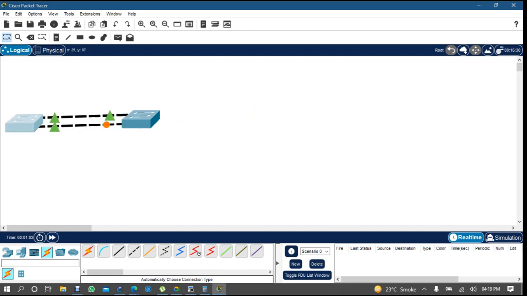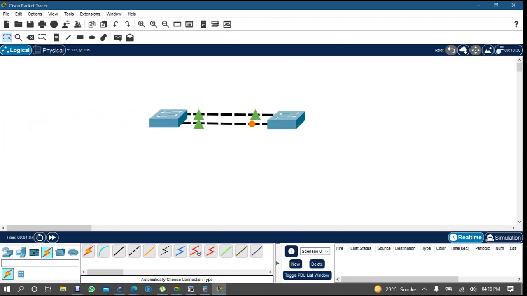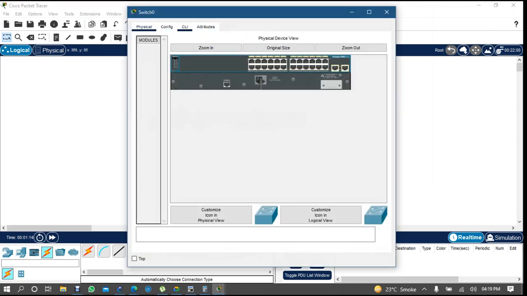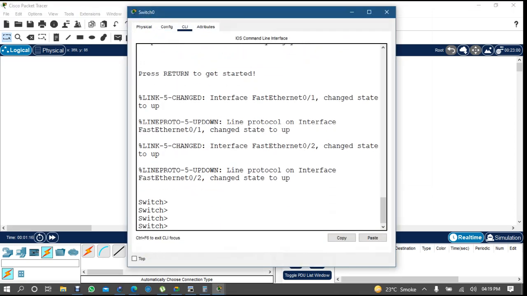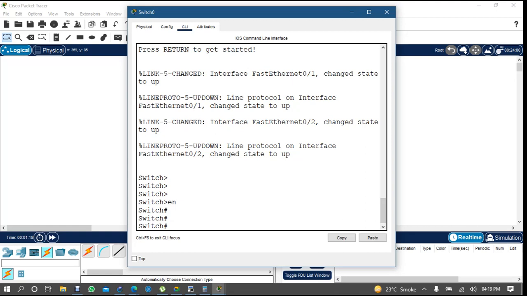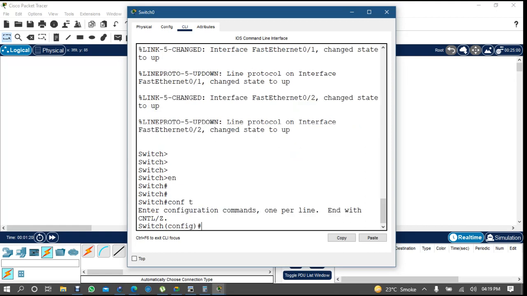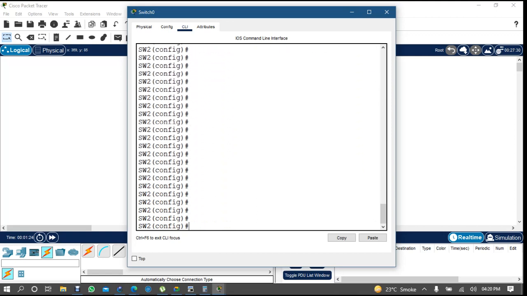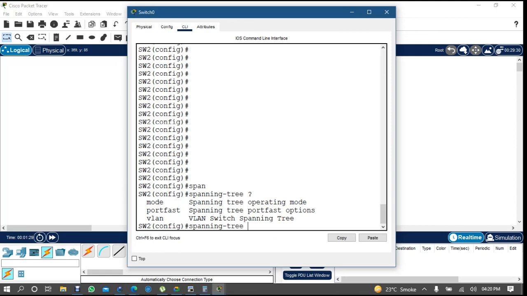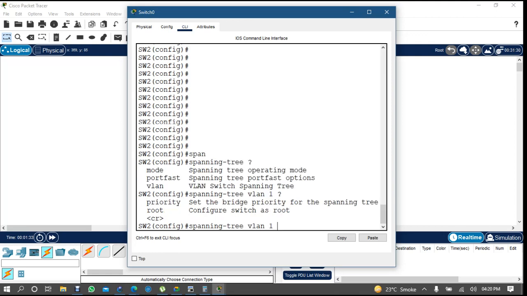Okay, so this is my root switch. If I want to make this a root, I can come here: enable, config t, spanning-tree VLAN 1 priority.